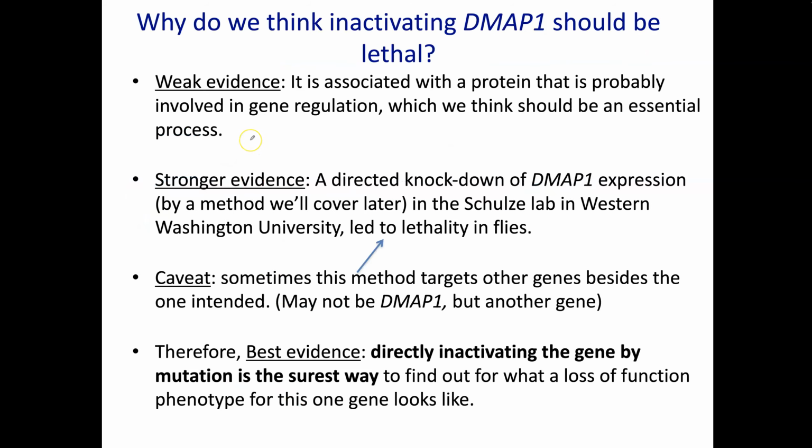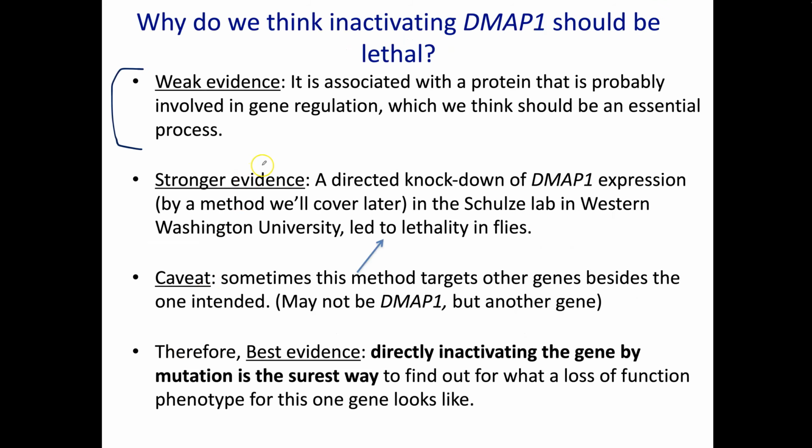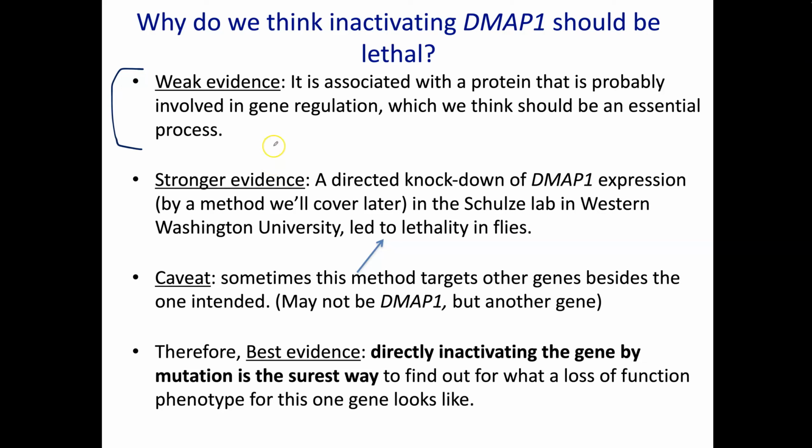Okay, so why do we think that inactivating DMAP1 should be a lethal condition? That's what an essential gene means, required for life. So it encodes a protein that most likely does something important involving gene regulation, right? So we can assume that would be. Now, Sandra in her lab did some work using a method we'll cover later.